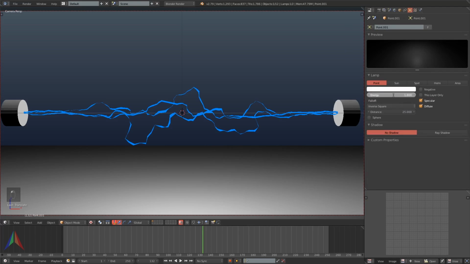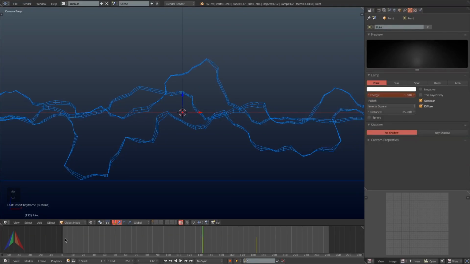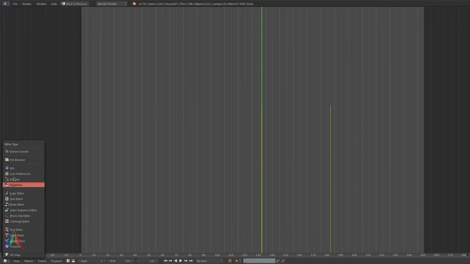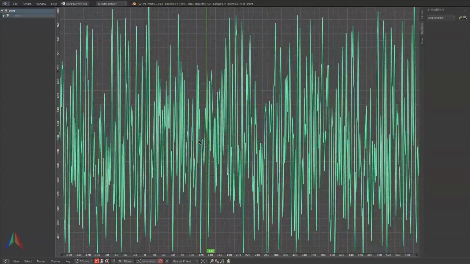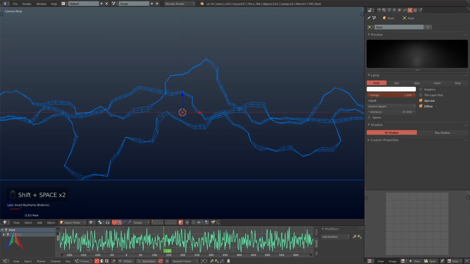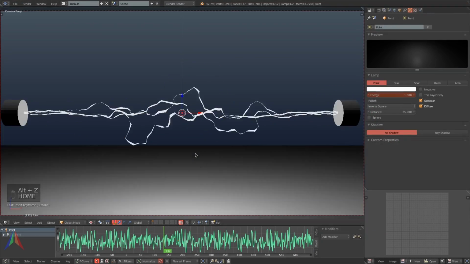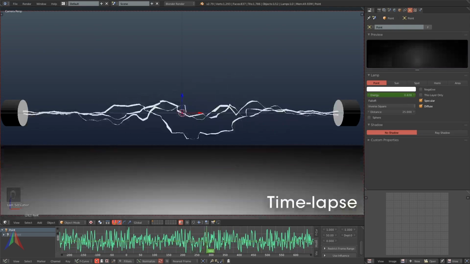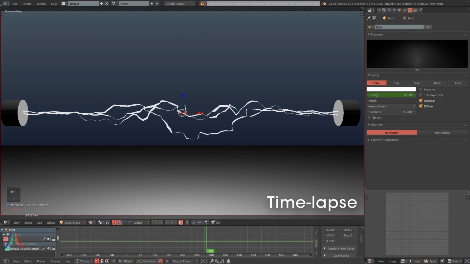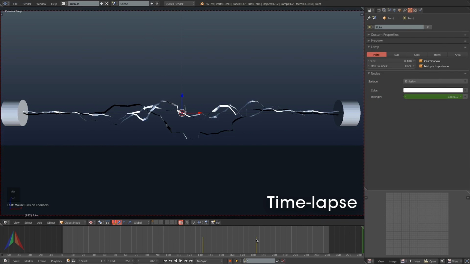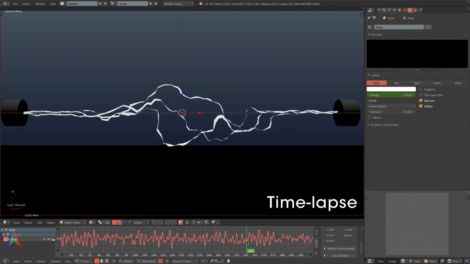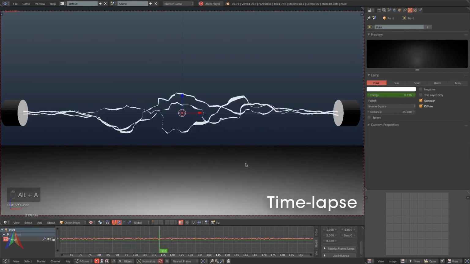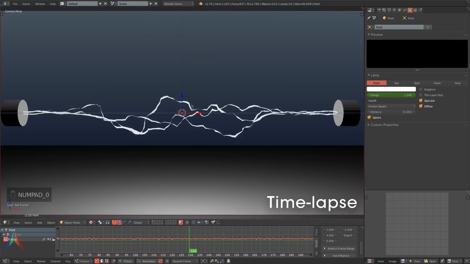I'll turn this lamp's strength way down, and then I'm just going to work on the flicker of the point lamp a little bit just so that it's not flickering too much. You don't want it to be like blinking on and off because that will just get in people's faces and it will be hard to see the scene. You also don't want it to be too bright, as the glow, if you add the glow in After Effects or external software, is going to make the floor glow a little bit too, and you don't really want that.